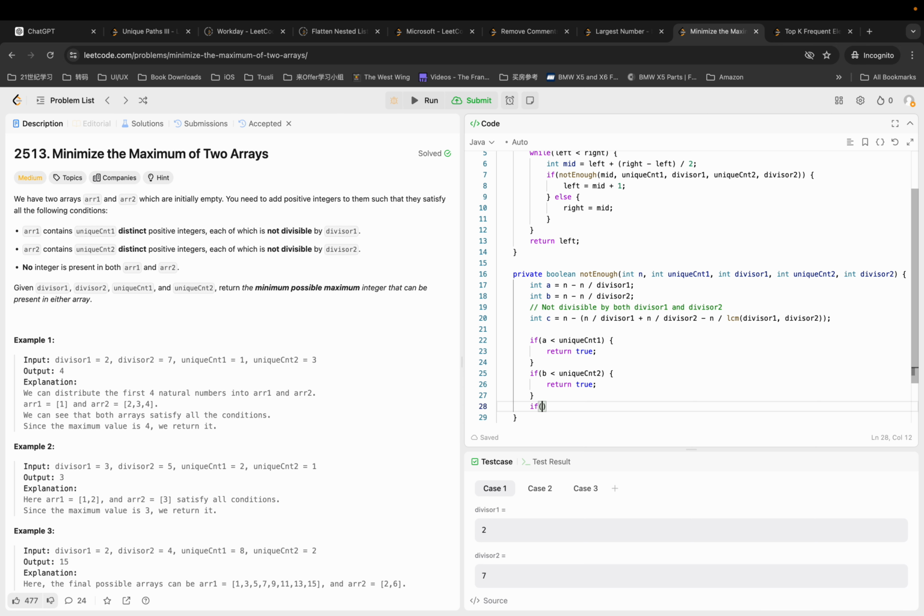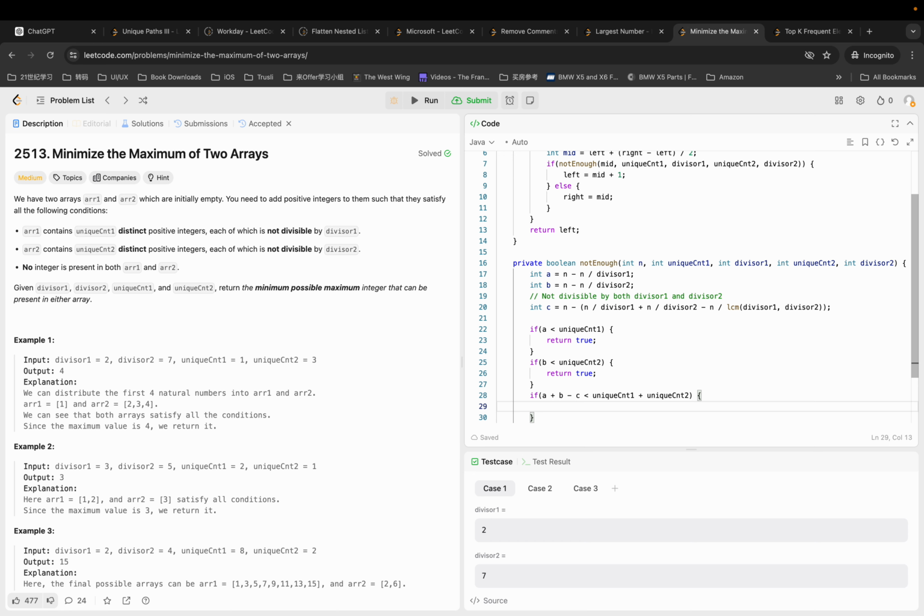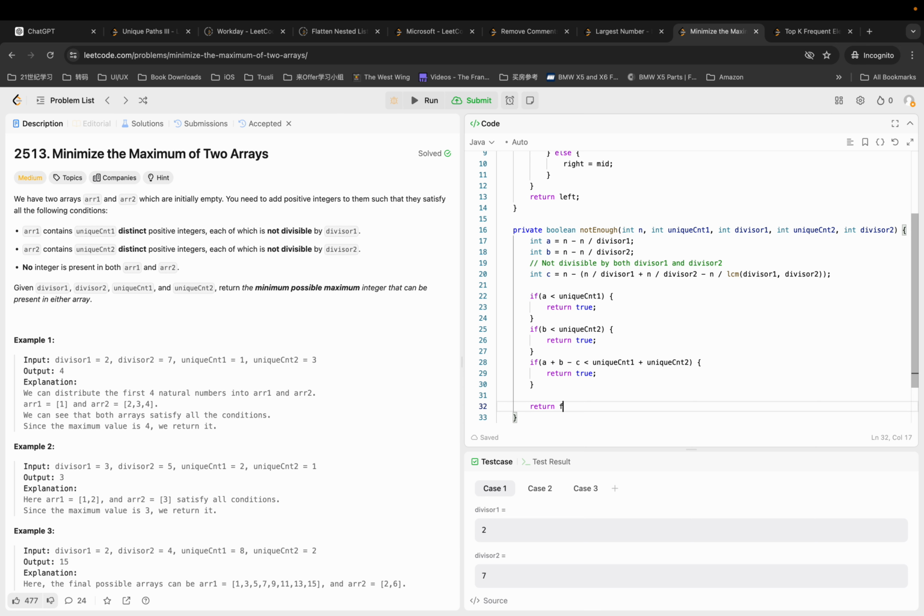And if C, no, it's A plus B minus C. That means not divisible by 1, not divisible by 2, and since we're adding something duplicate, we have 2 C's, we have to subtract this 1 C from there. If it's less than unique count 1 plus unique count 2, means we still have some spaces for both arrays. It will return true, okay? Otherwise, we return false. Okay?